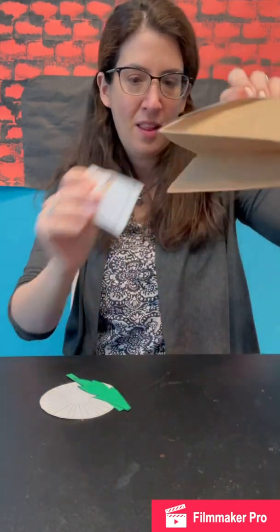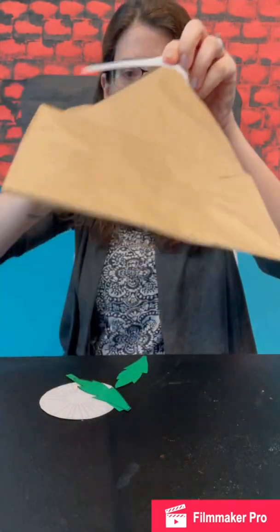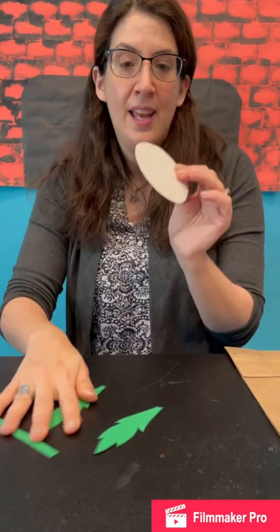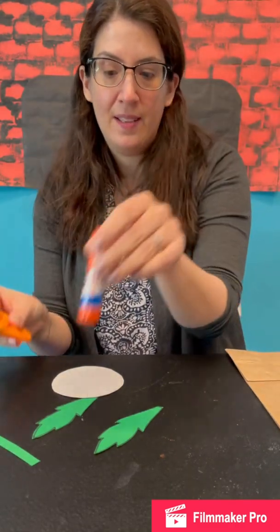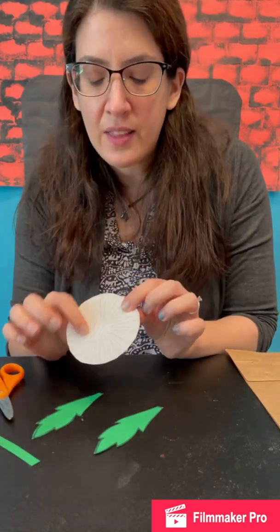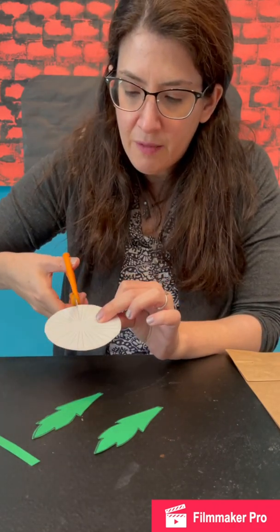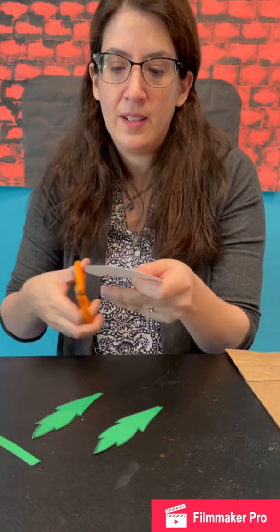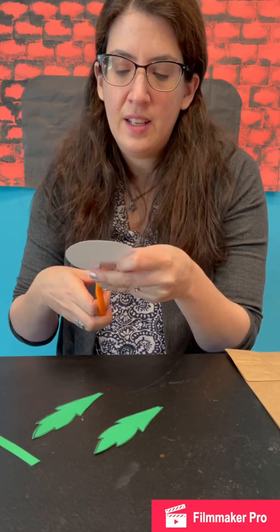Let me make sure I get all the stuff out that I need here. I don't think there's a lot of stuff, so make sure I got it all out. Okay. So you should have the leaves, the stem, and the flower. Now for this craft, you're going to need scissors and glue. Okay, so this is going to be good for your scissor skills. So using the scissor, we're going to cut on the lines. Now you're not going to cut all the way across, you're just going to cut the lines. So if I'm cutting on the line from the outside to the inside, see, I stop where that line stops. So you're going to do that all the way around. And this is really good for your scissor skills.